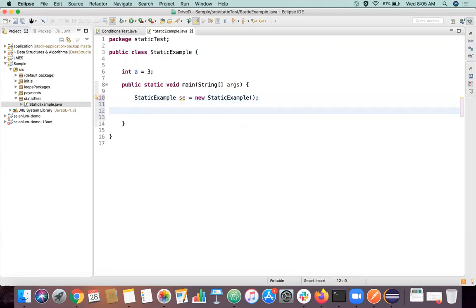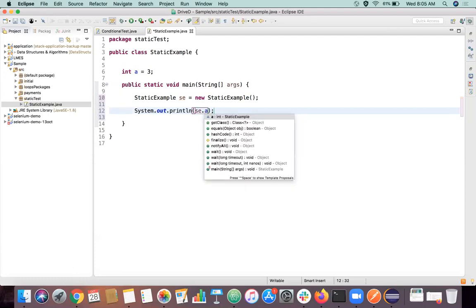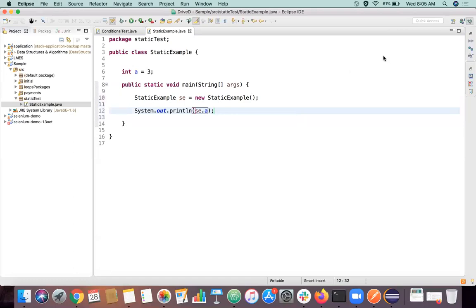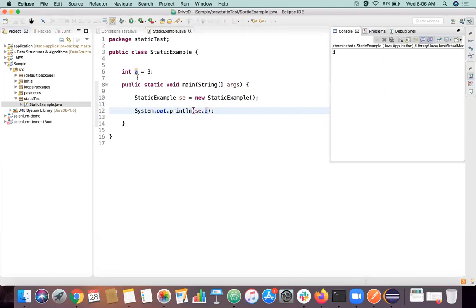If I want to print this, I'll use sysout. So now what will be printed? This 3 is printed, because we initialized the value 3, I'm initializing the object for that class, and we are printing that variable a by calling that a.